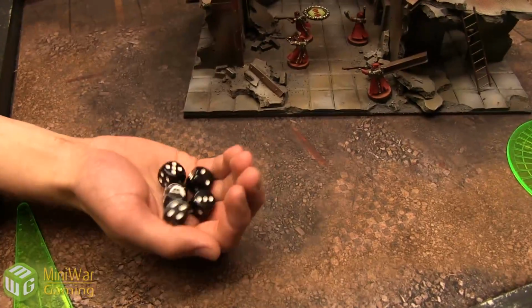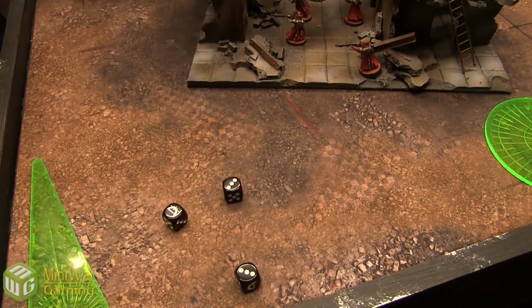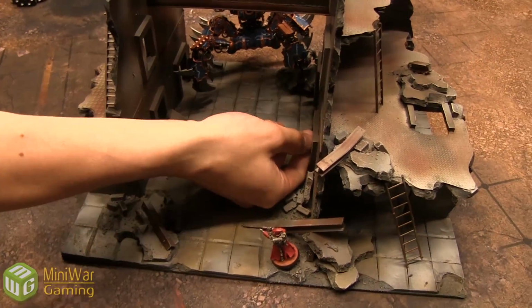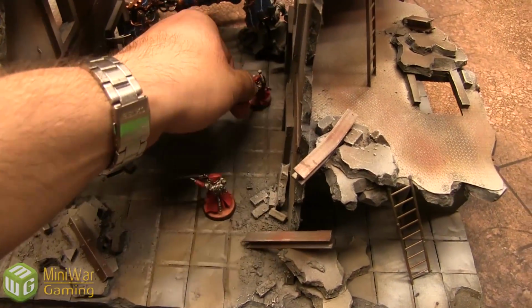5 attacks on the charge, hitting on 3s. So that's going to be 3 right there, wounding on 2s. 3 wounds. And that will kill 3 Skitarii right there, leaving 2, meaning I have a very terrible morale check to make here. So they pile in 3 inches because they're silly and stupid that way.